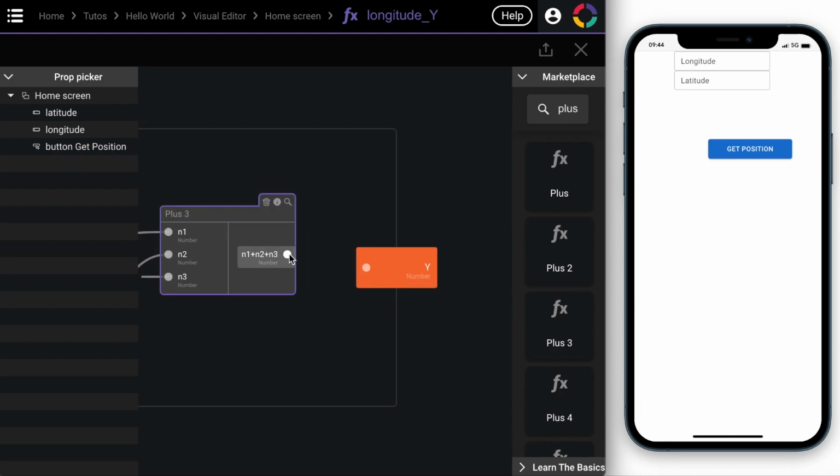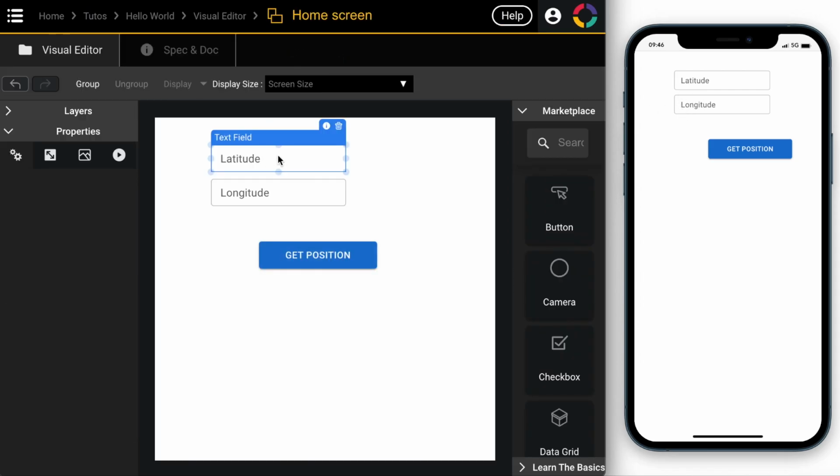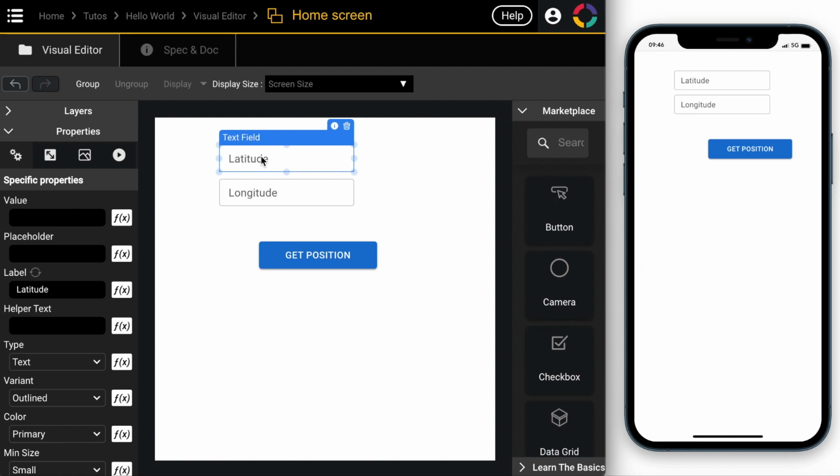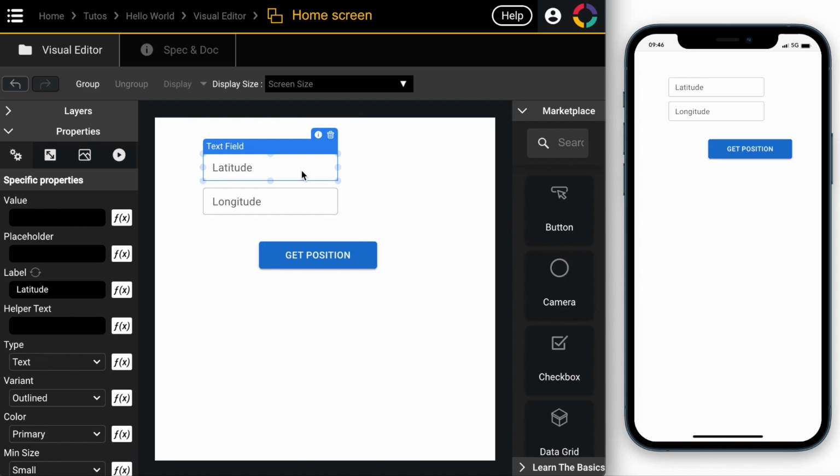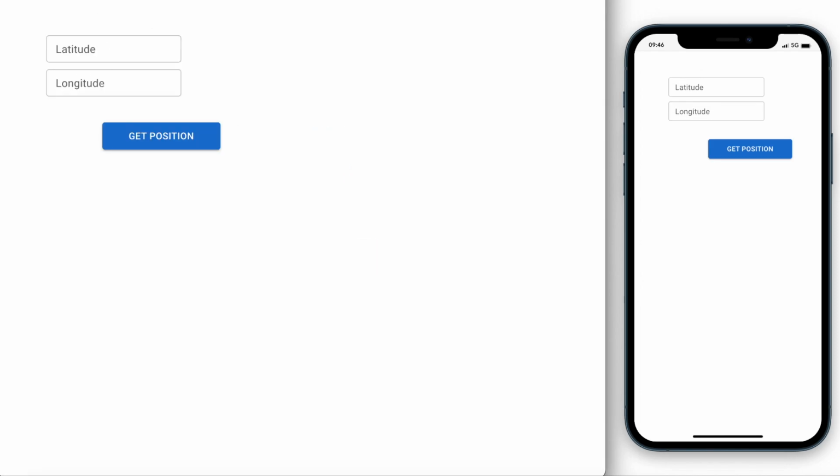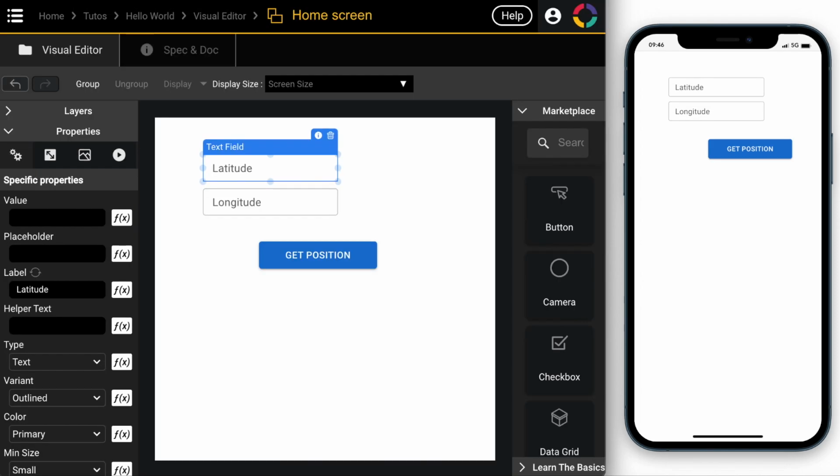And here I return that. And once it's connected, you see that it's properly aligned. If I go back to my home screen and I move anywhere, the longitude is going to follow. And the same thing goes for this live instance in my web browser.